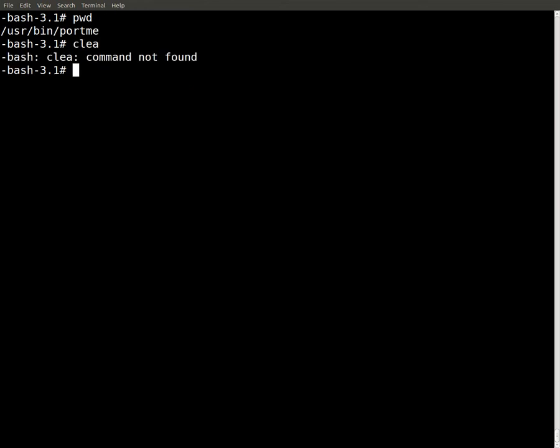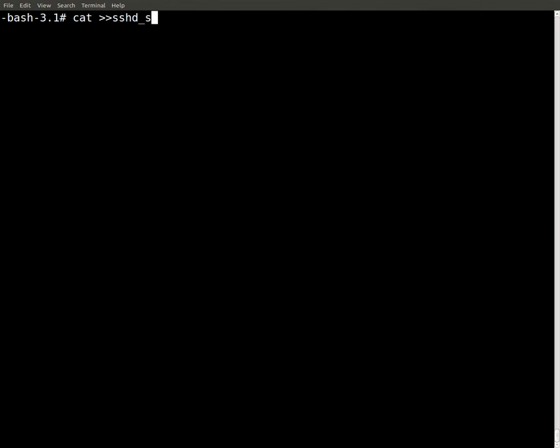So remember that full path, and I want to cat into a new file called sshd underscore starter. I'll show you in a second why, because I screwed up on a tutorial and I already named one start and I didn't delete the link all the way.